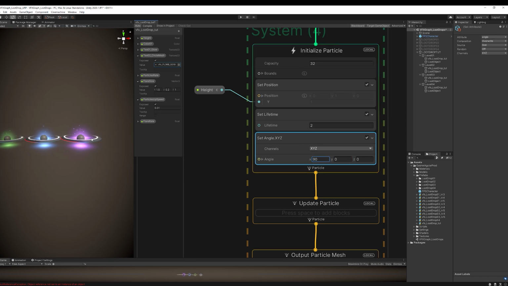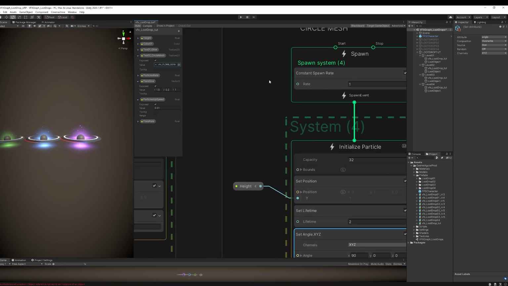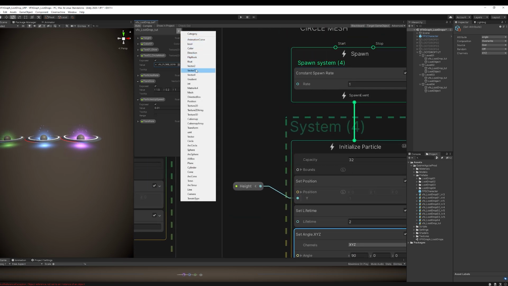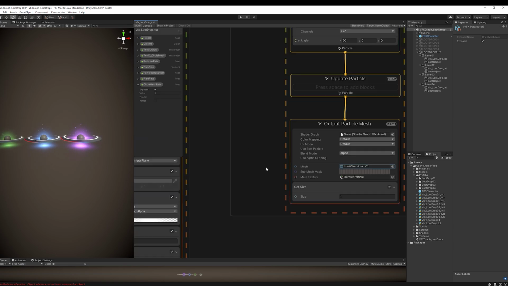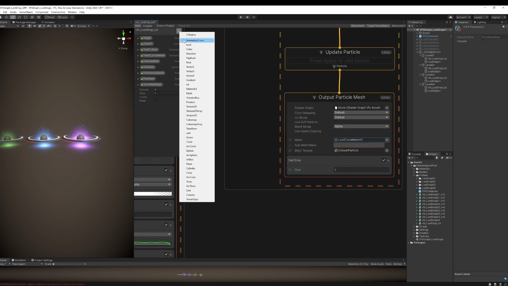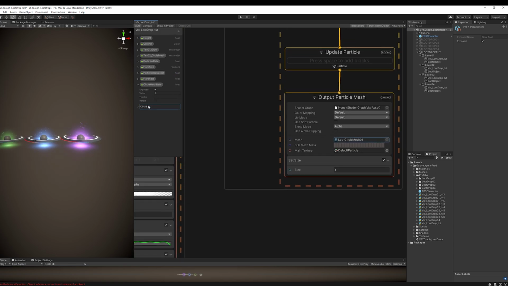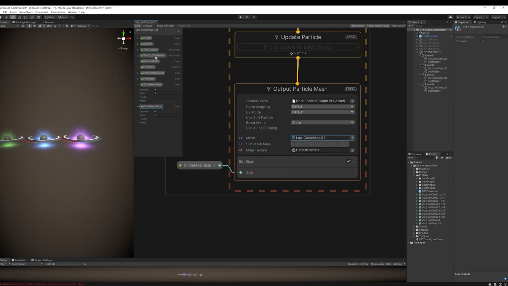Great, looking nice. But first, let's actually create a circle mesh rate, because as you can see, this applies automatically to the level 1, 2, and 3, and 4, and connect it right here. And then we can also create another float to control the size of this circle mesh. Right, and now we can connect the texture.